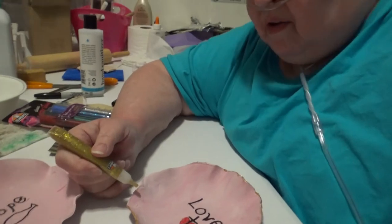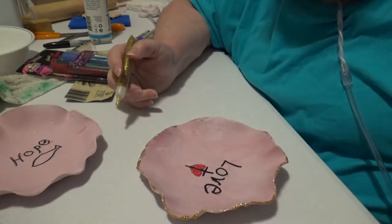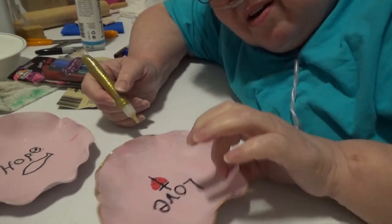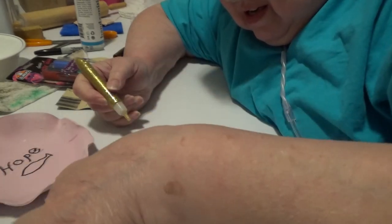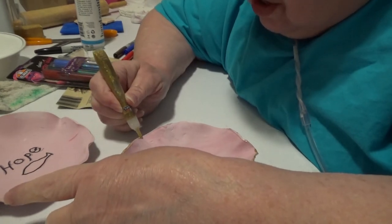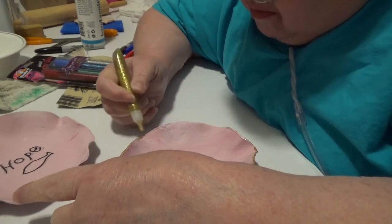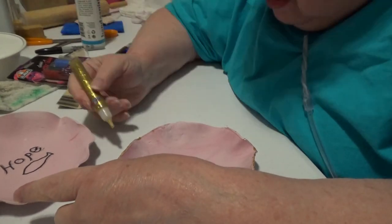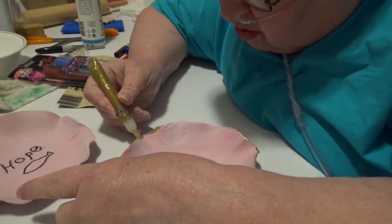You need to see what I'm doing. All right, this is what I'm doing. Can you see that at all with the glitter glue on it? That gold. And it's not dry, and I'm turning the bowl or the dish and getting it all over me. But I must continue. I don't think these hold as much as I thought they did. Or they've just got a lot of air holes in them.